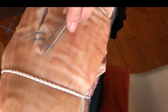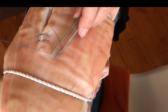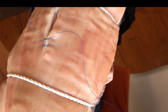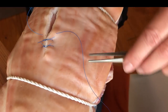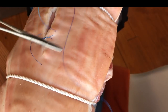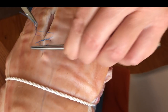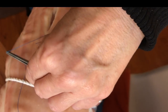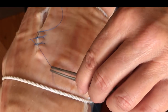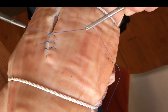Now, those are the stitches, I'm sure there's a lot of lacerations. At this point in time, what I can mention as well, if it's not too big, it is known that people use regular super glue to put on the wound and just close it up. It works like a charm, apparently. And apparently there's a medical super glue also available, which I couldn't find anywhere here in South Africa. So I'm sure some of you folks are fortunate enough to already have it in your countries. So that is another option for smaller lacerations, is just to put super glue on.